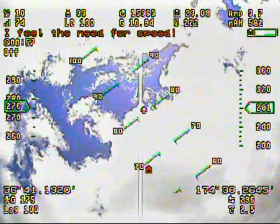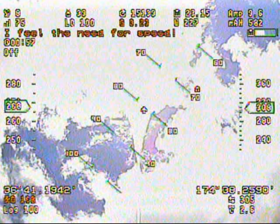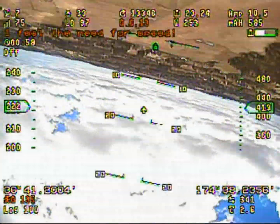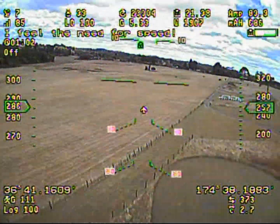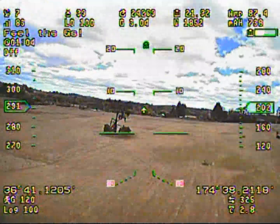Keep it on the GPS speed there as I go around. This is roughly a 12 G turn, big spot S. Lining up that Doppler camera again. And look at our ground speed there, 100 km an hour.